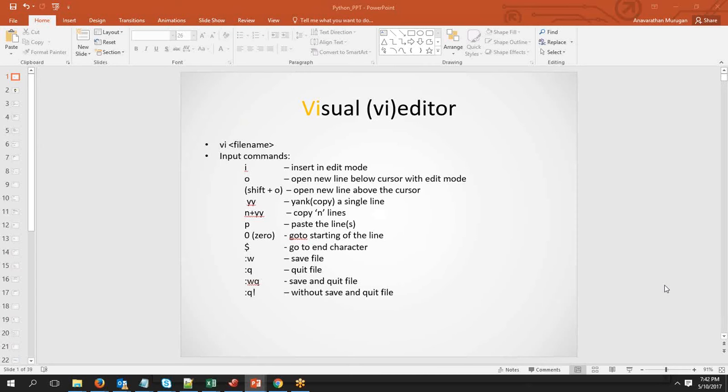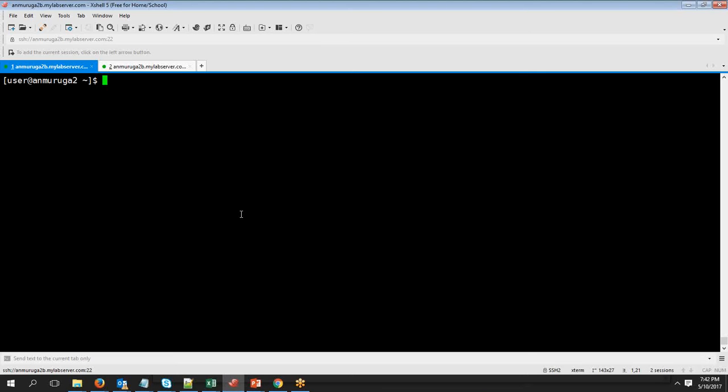So pretty much when you're trying to write any kind of script, you will be using the default VI editor or a VIM editor. So let's quickly go through that and first get familiarized with how you edit a file, how you save a file, and how you modify a file. Now, when you go to Unix or Linux and say VI or VIM and give a file name, it will open the file if it already exists. If not, it will create a new file in the directory where you're running this.